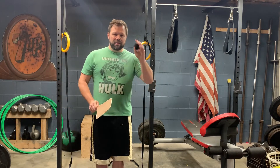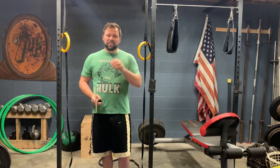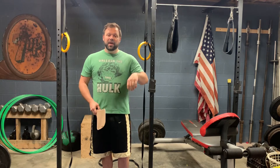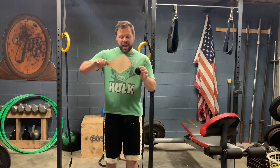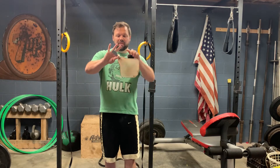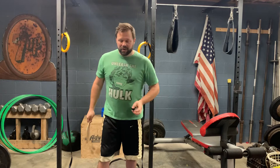What you're going to try to do is hit your sock into the small target. If you hit it in the target, you get five points. If you hit it close to the target — touching it — you get three points. If you're within a racket distance (from the handle to the head), you get one point.